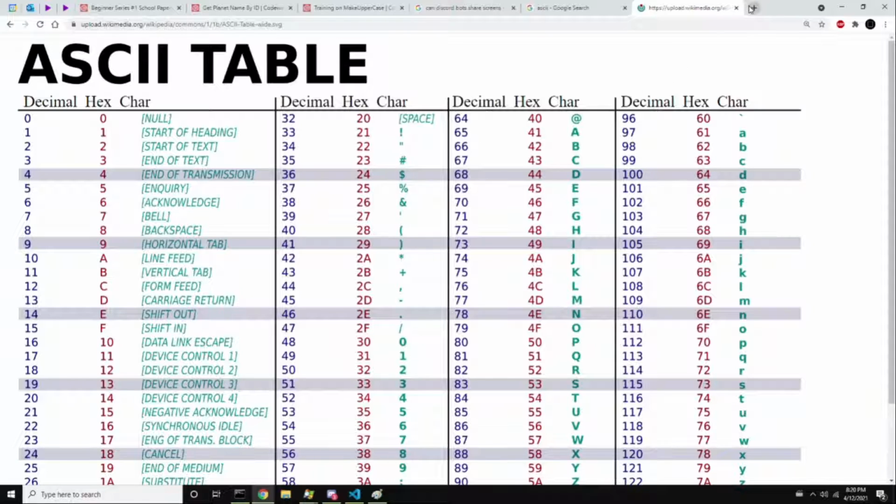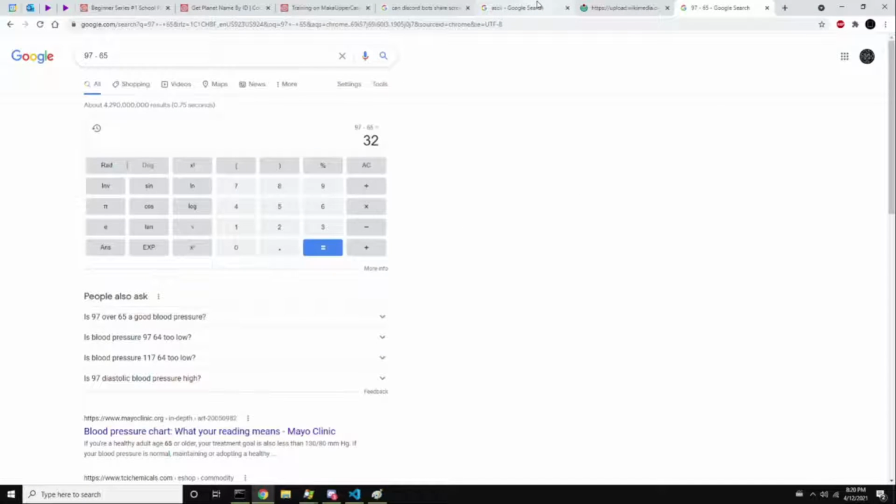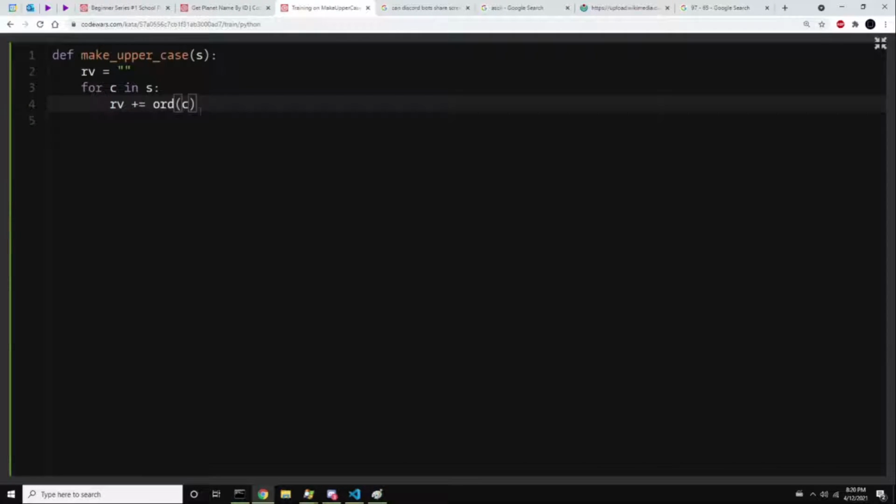97 minus 65, 97 minus 65, and we get 32. Right. Okay, so they're 32 off from each other, which is also nice because you can just bit shift in simpler languages. But for us, we're not going to be doing that. So we can literally minus 32 to make lowercase letters uppercase, assuming that we don't have spaces, right? So we're saying right now, we're only going to be handling cases where we're getting straight characters, and they have to be lowercase characters. So for this statement, if you wanted to, I'll do an if statement next, and this is going to fail the cases on purpose. I'm doing that on purpose, yes.